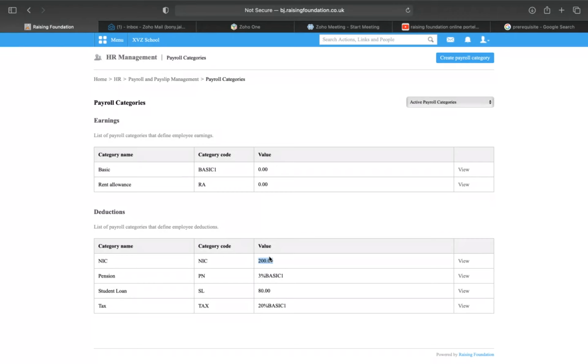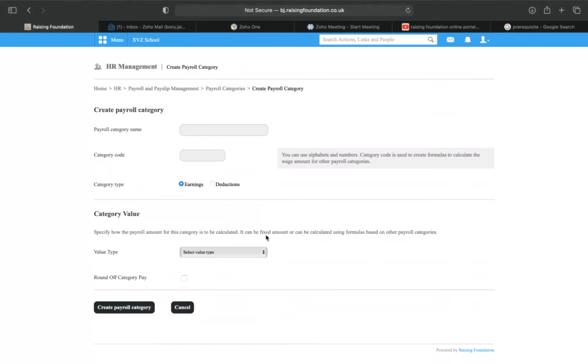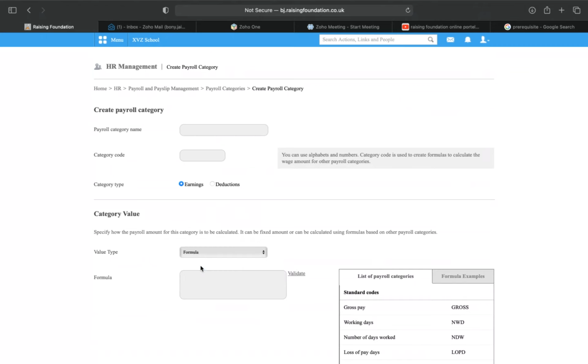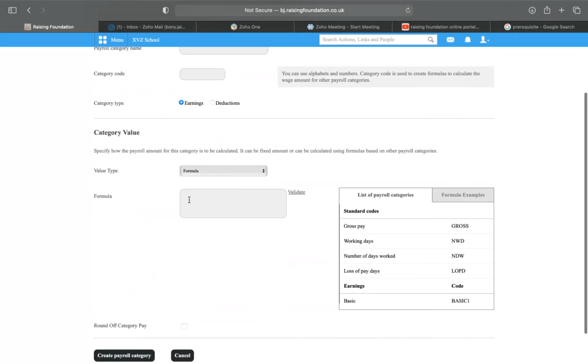So we don't need any kind of changes for that. And we can also make it on a percentage basis. So for example, if we go in here and create a deduction, we say the value type, is it numeric or formula or something like that. If I click on formula, you can even write formulas. So how we are going to come across the salary, if there is any formula you're using.